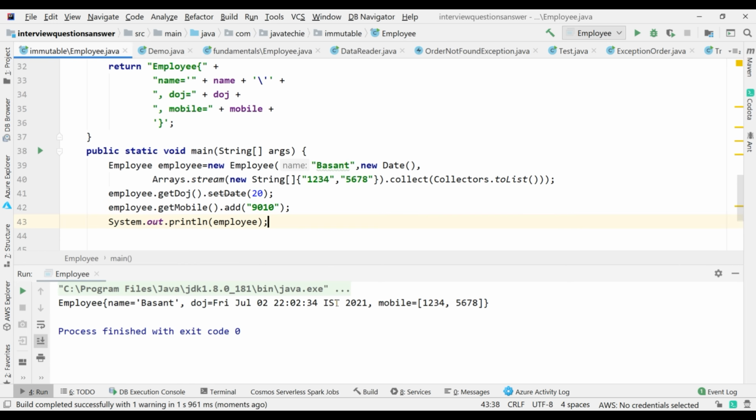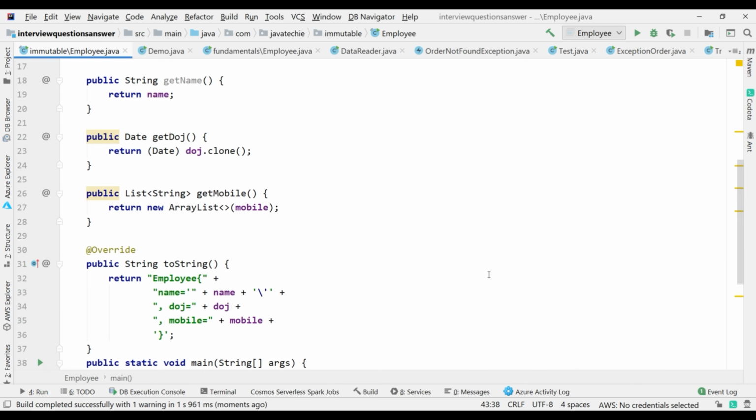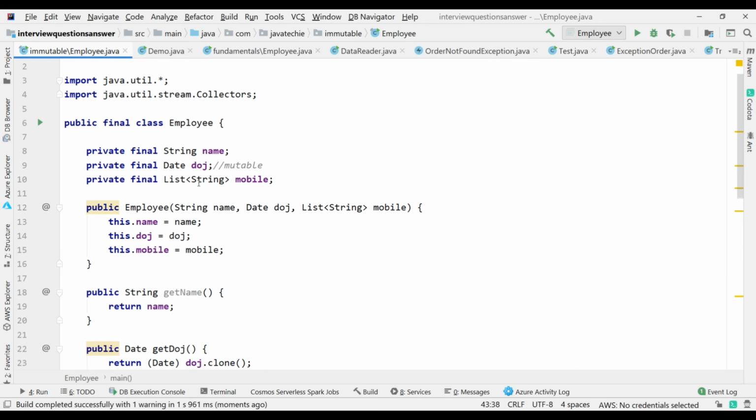Yeah, so if you observe, we are getting this. So there are various types of objects, you need to handle them properly. For an object you can go with the clone, for a list you can create a copy of it and return it, rather than return the actual reference. Okay, now these are straightforward, these are primitive and wrapper, so we did it quickly.